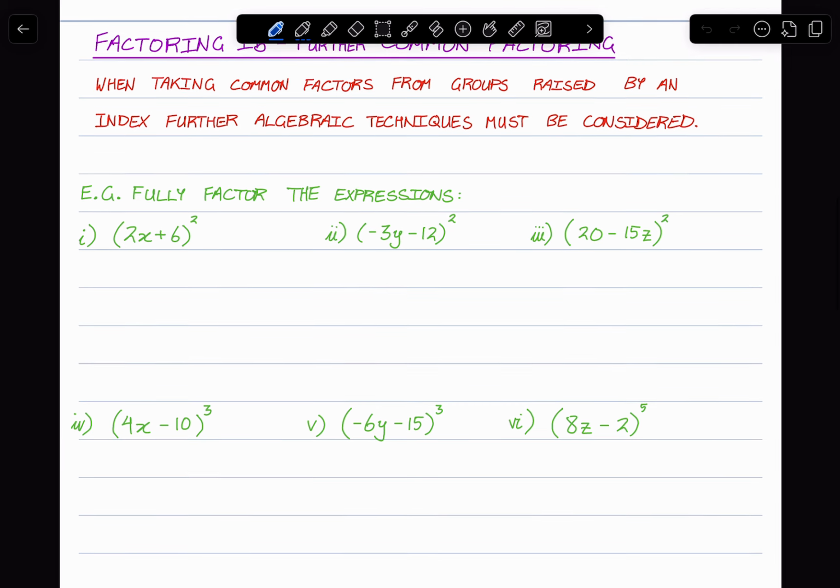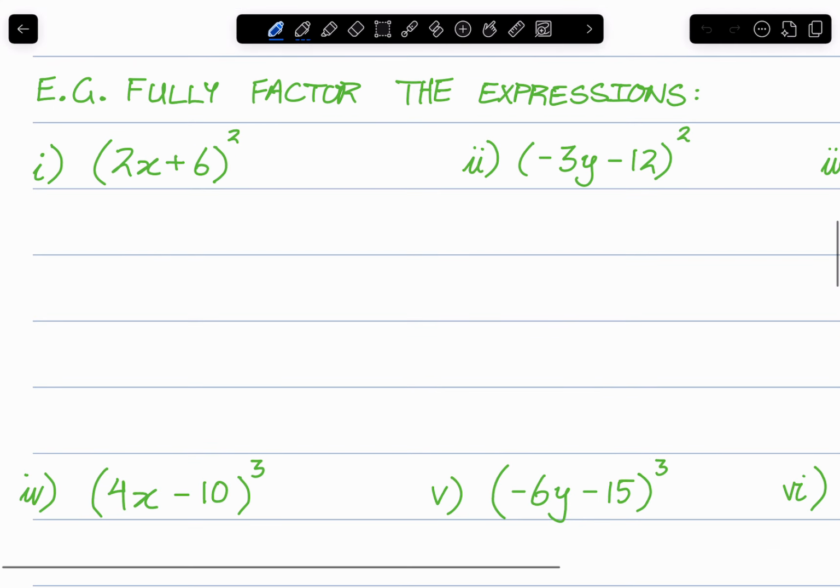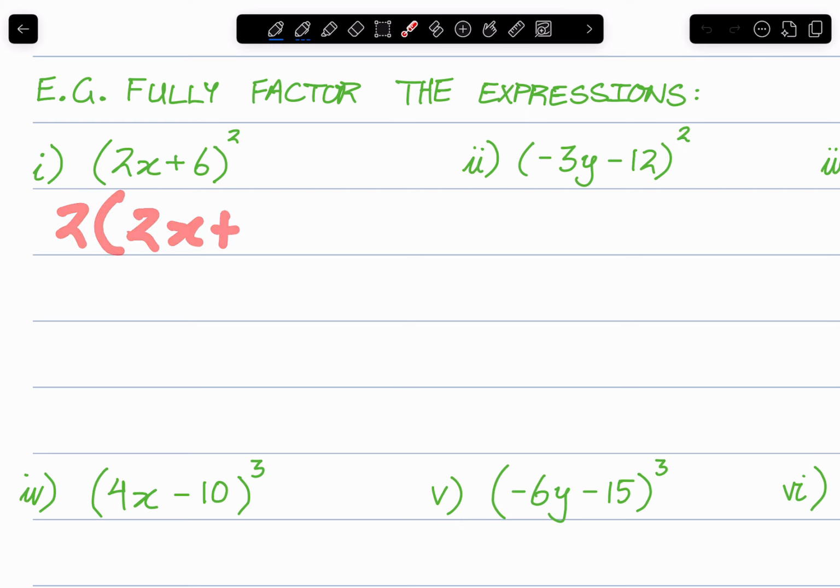So here we go. For the first thing we need to think about, I'll show you the long way first for the first few, and then we'll use a shortcut, or at least the general way of doing this. The first thing we need to understand is that we can't just take 2 outside of x plus 3 squared. That simply just doesn't work like this.